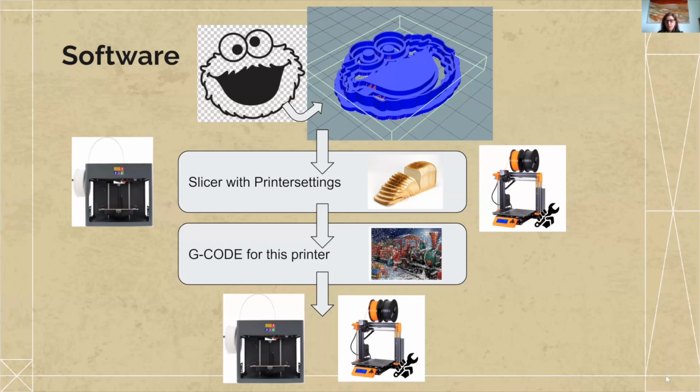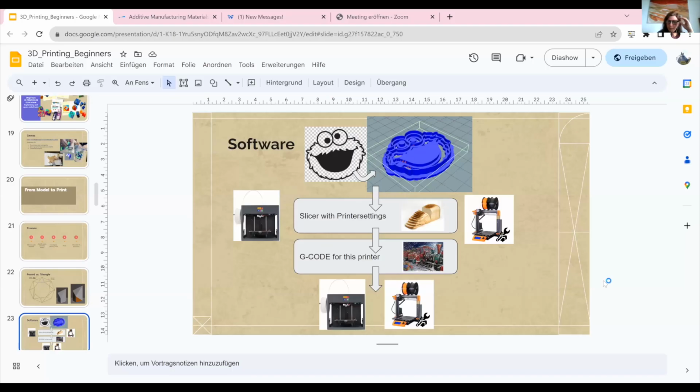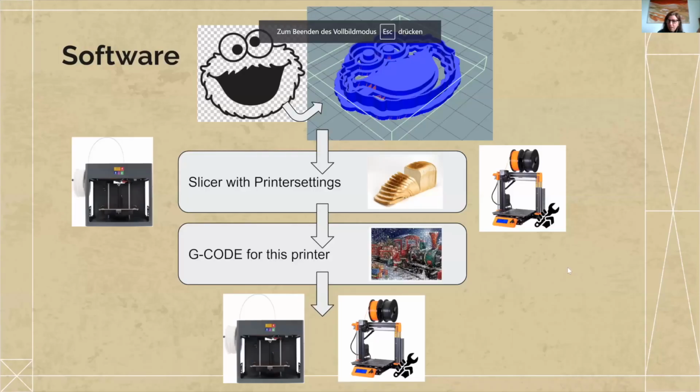So what are the steps of 3D printing? First, you have some kind of a model. Then you come with a software called Slicer, which really slices it like bread into 2D slices. Then you create from that code that tells the machine what to do. And this code is kind of like creating a jigsaw puzzle of what you previously had. So it's more a one-directional thing. And then you tell the printer, okay, now go.